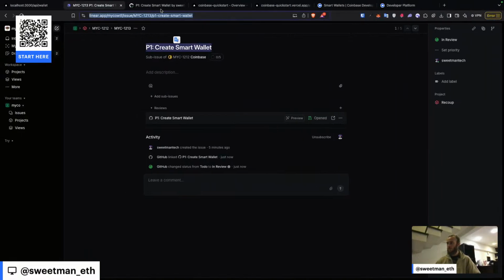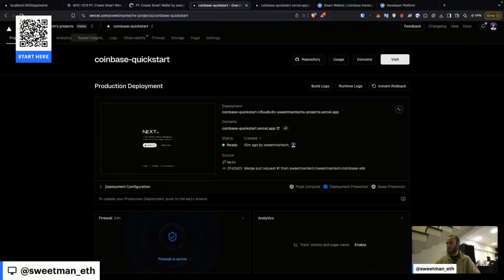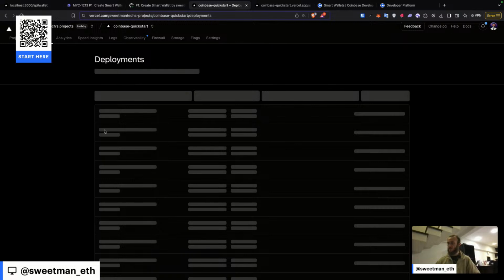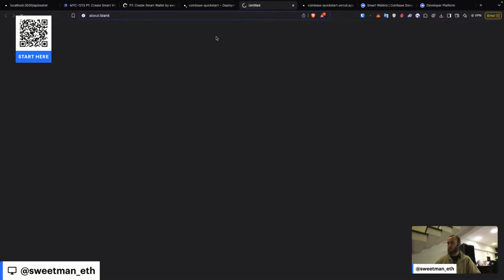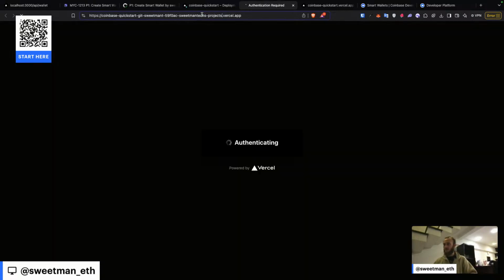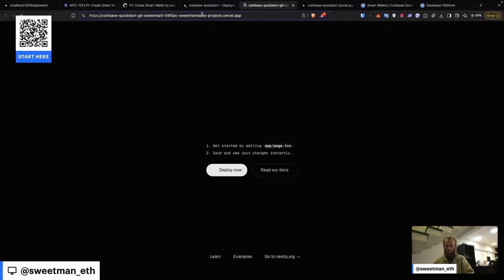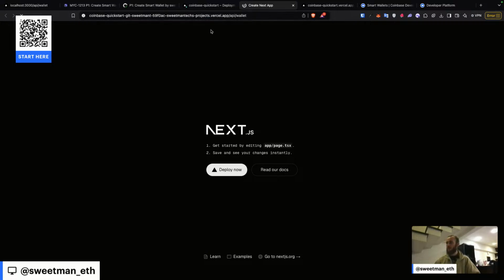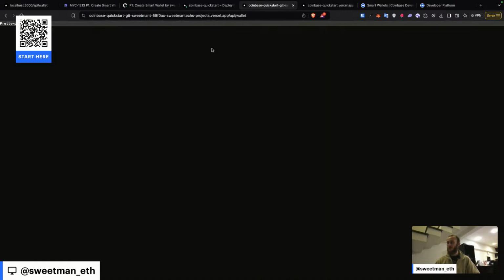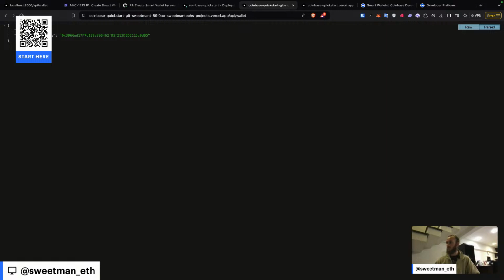And so now it should auto kick off a new deployment so that we can test the new smart wallet without even shipping it to main. So I can go here and give a testing URL by saying /API/wallet. I'll copy this domain. If we go over to /API/wallet, I'm hoping it gives us back a smart wallet. Here's our smart wallet address, which I believe should be different from our smart wallet address locally.